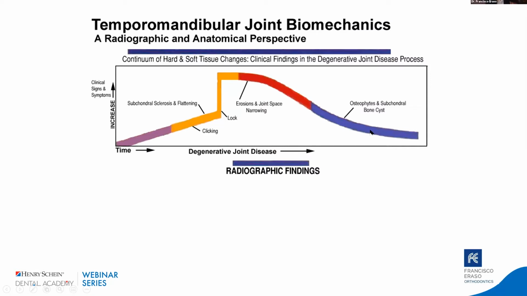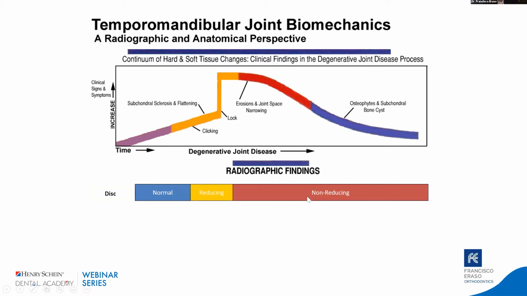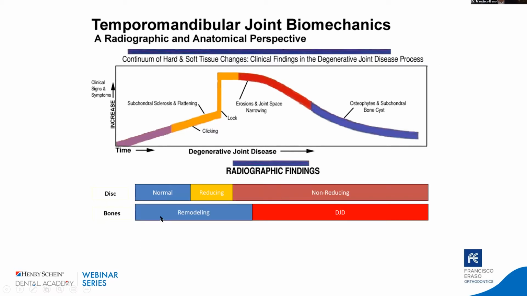So this is the active part of the degenerative joint disease. And then you have the more stable or secondary osseous remodeling in the degeneration, which is the osteophyte formation or subchondral bone cyst. When we talk about the disc, clicking and popping is going to be articular disc displacement with reduction, and non-reduction usually occurs in the non-active, or the active DJD. Then for the bone, all of these signs are symptoms of osseous remodeling. Sometimes it can be functional, sometimes it can be remodeling of growing, normal remodeling. But then when we see those signs, we have DJD.